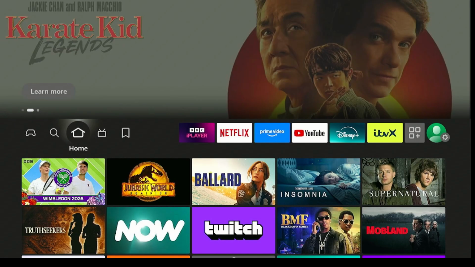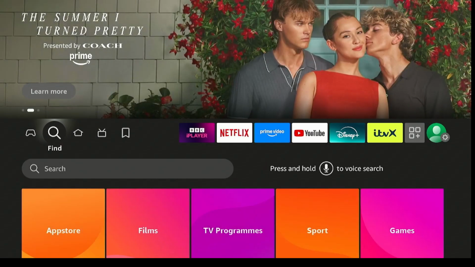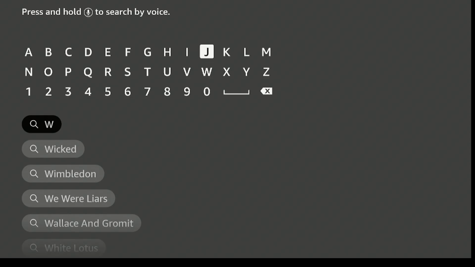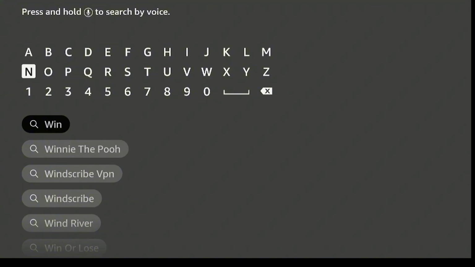So from the home screen, we will move to find and drop down to search and enter Windscribe until we see it in the list. Okay, Windscribe VPN.